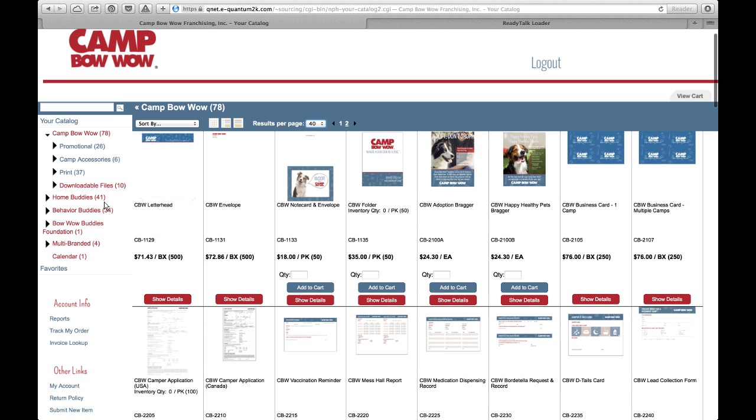You'll see here there's something called favorites. What you can do is preload items that you're going to frequently order to your shopping cart to make it super easy for you to reorder. And I'll show you when we go to an item how to add it to the favorites, but that would have all your favorites preloaded for you, again, just to speed up that shopping experience.